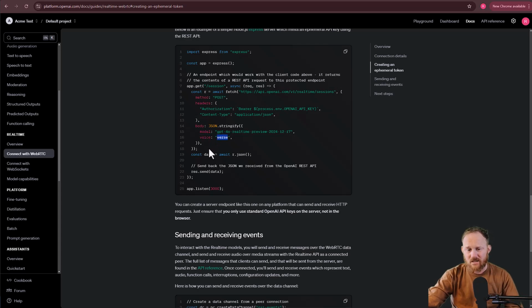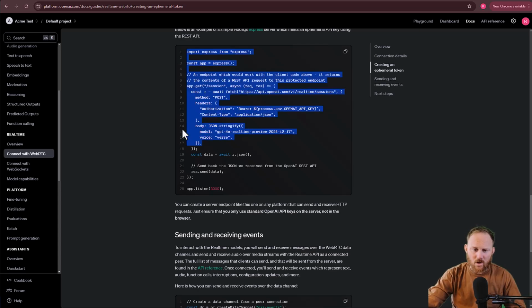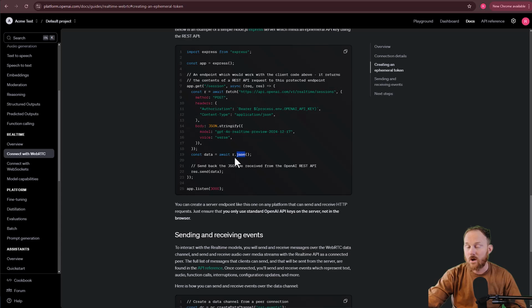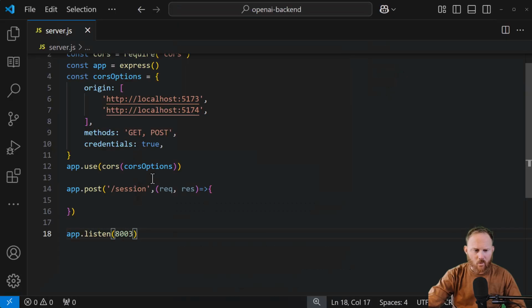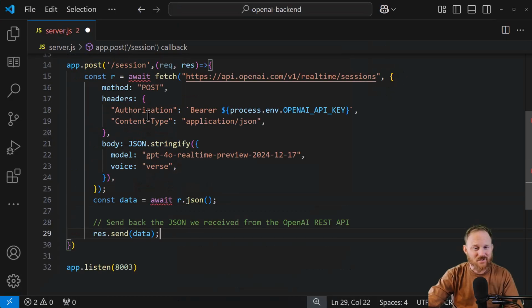We will update some of this a little bit later on because this is where you're going to tell OpenAI what the browser is going to be able to use. So we're going to put some of that material in here, and then JSONify, grab the data they get back, which will come in JSON format, and send it back over to the front end. So for now, I'm going to copy everything we've got here and paste it in. You can copy it off my screen, or you can get it from the documentation there.